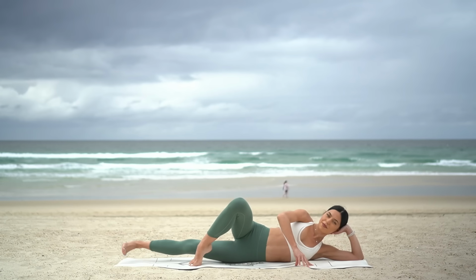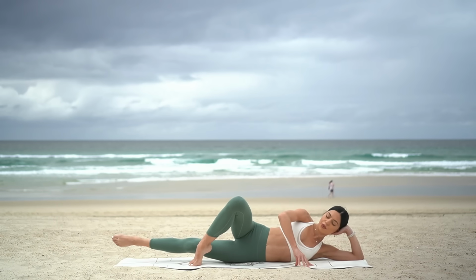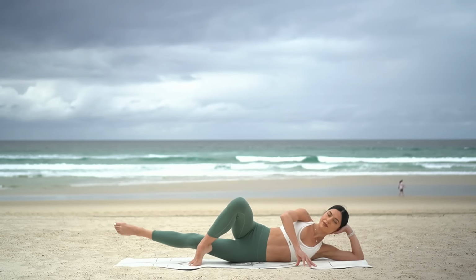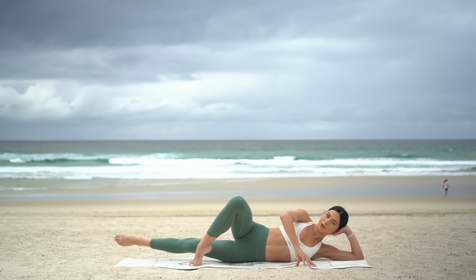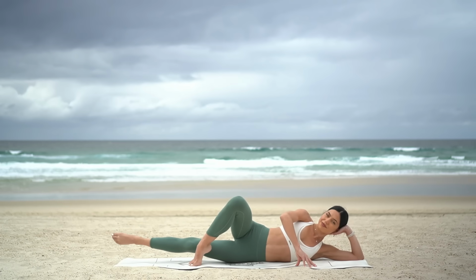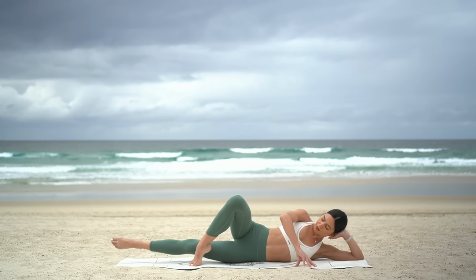Now let's hold our leg lifted and point our toes. Ten circles, let's go. Eight more, 7, 6, really reach through those toes. 4, 3, 2, 1, and reverse. 10, 9, 8. Keep your leg nice and lifted. Five more. 4, 3, 2, 1.